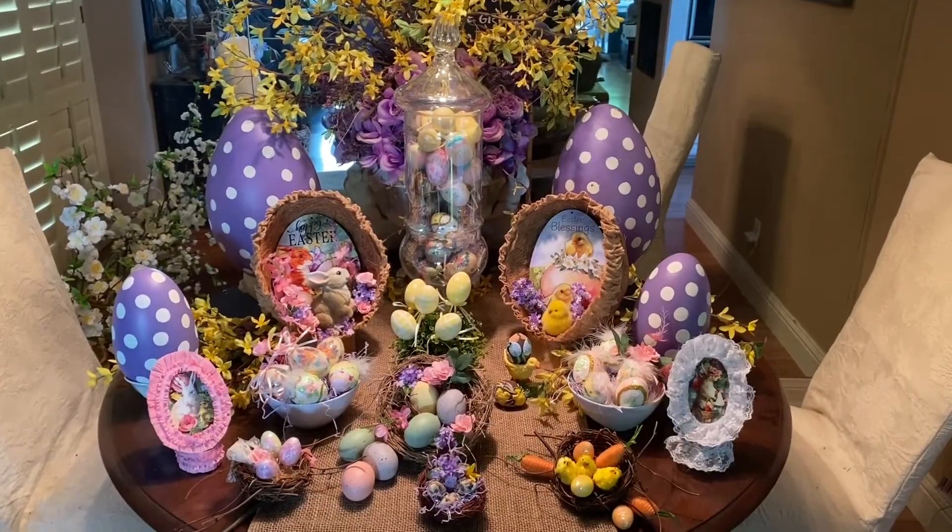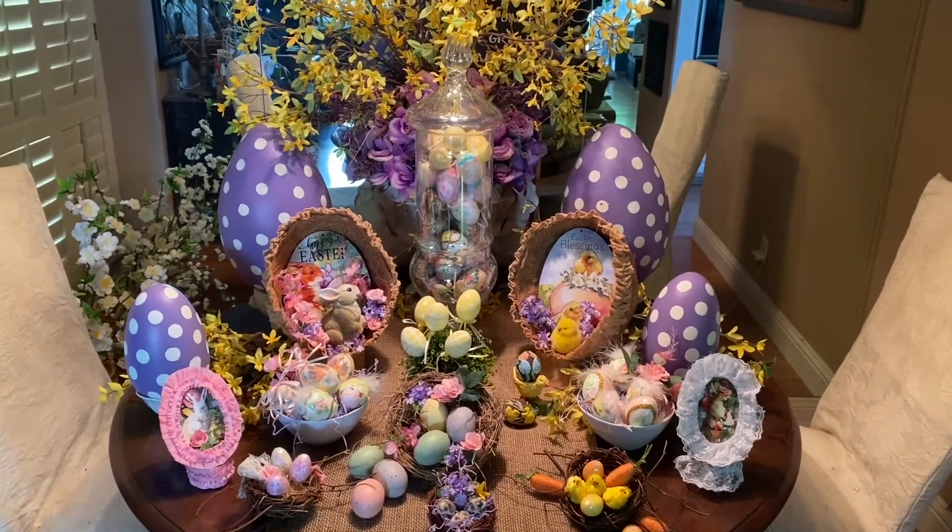Without further ado, I wanted to show you my collection of bunnies that I've collected over the past 50-something years and how I decorate them, and then I want to show you my decorated eggs — from small eggs to big dioramas. I have gigantic polka dot eggs and all kinds of eggs, so I'm sure you're going to get inspired to do some new Easter decor. Here's the eggstravaganza of eggs and bunnies — I hope you love it and get inspired!